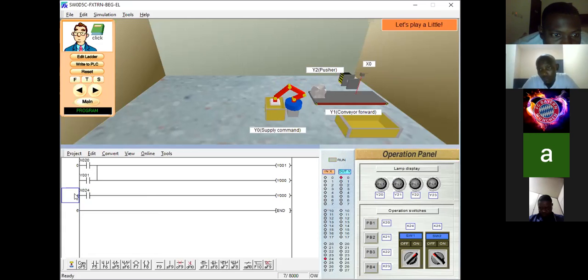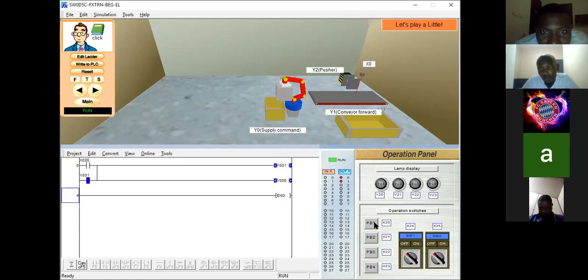So let me cut this out, then re-download, write to PLC back. Okay, great. So now I press X20. Can you notice that both my robotic arm and my conveyor started together?